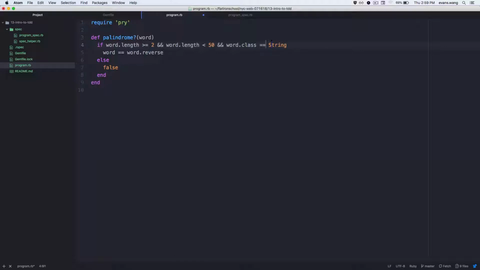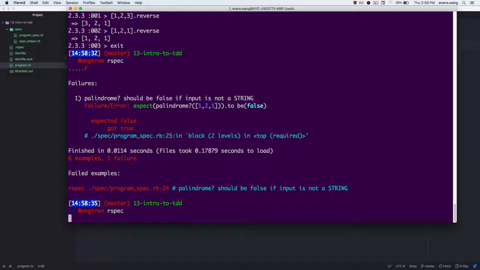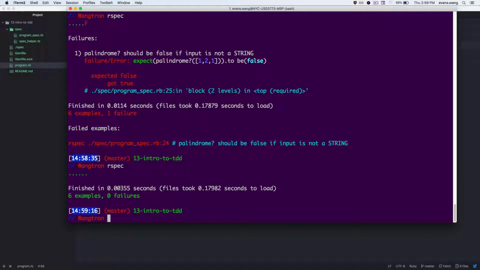Does not equal string. If it's not a string. If it is a string, then I want to check the word dot reverse, right? So let's check. Nope. All right, cool.